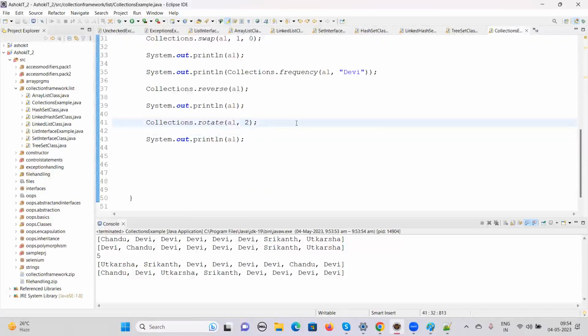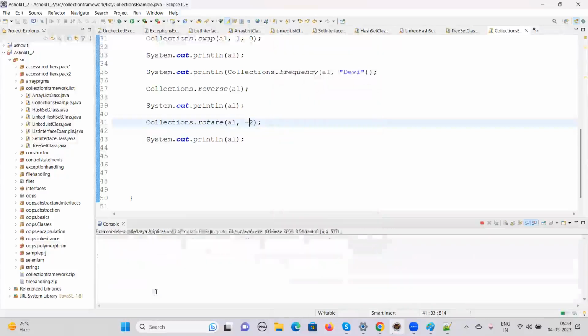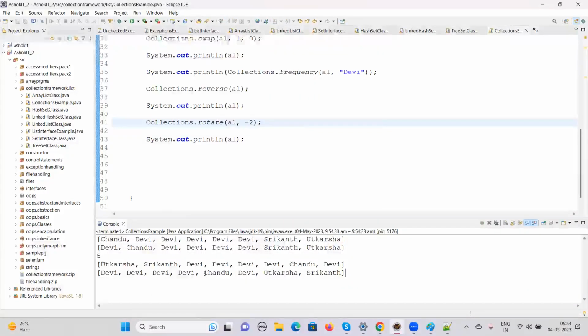If I say -2, now it will do the left rotation. So plus will do the right rotation, minus will do the left rotation. Left rotation in the sense that from the left side it is rotating by two positions. For this we would have to write the logic, carrying and storing these elements, and write two for loops for rotating them. That kind of logic we already looked into, but here it is very easy.